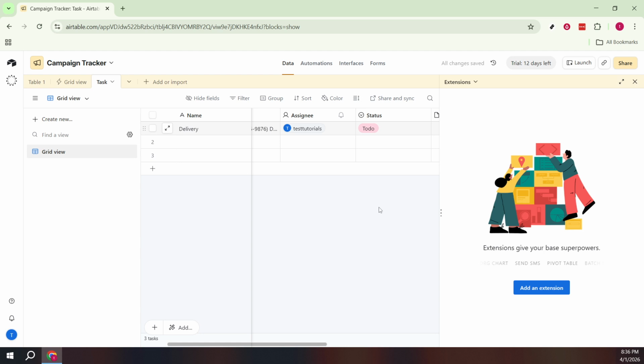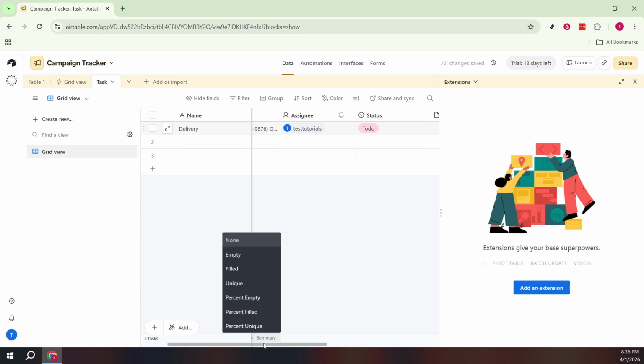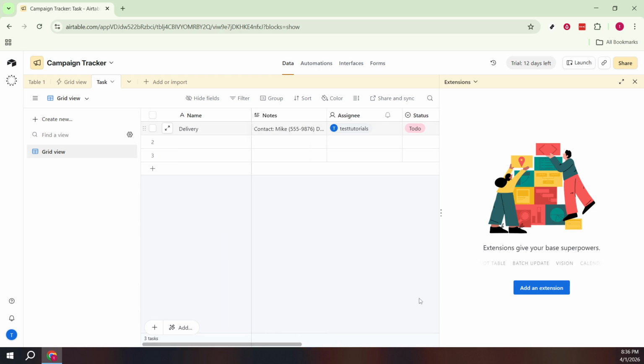As you add more tabs, keep names consistent and focused, and use fields like assignee and status to drive accountability and visibility. You can switch between tabs at the top of your screen anytime to navigate your information quickly. With this simple flow, you'll keep your Airtable workspace organized, searchable, and easy for your team to use.